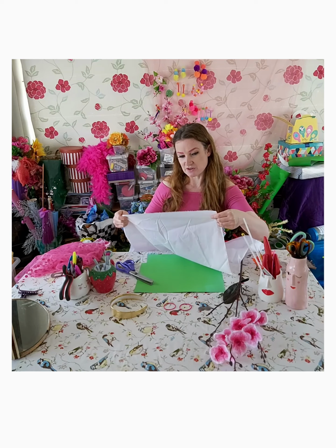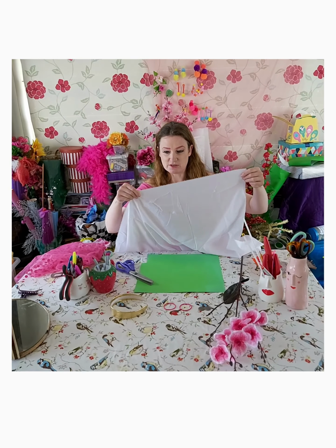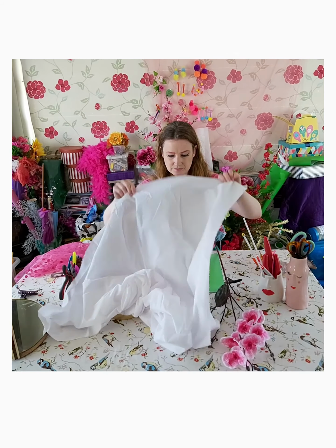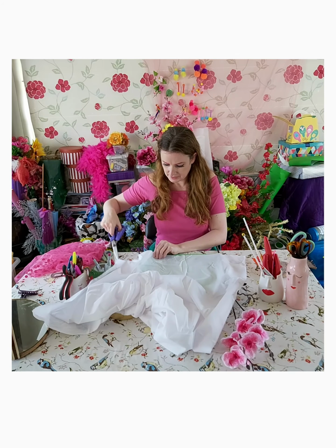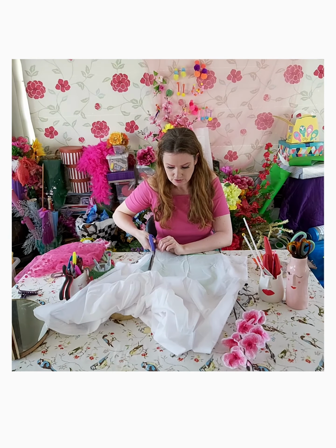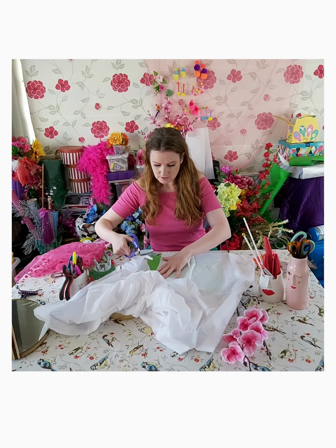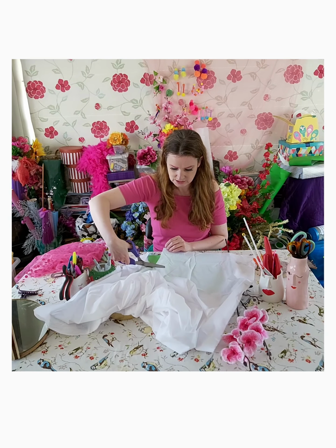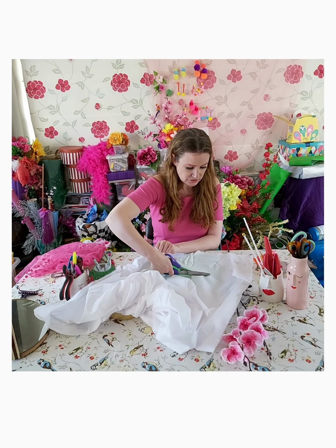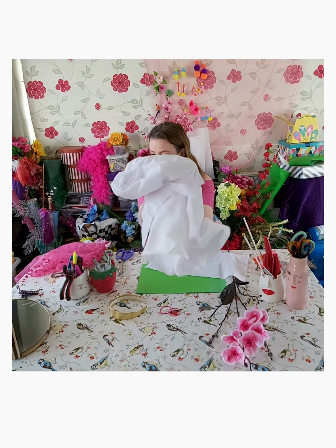So to measure how much you're going to need, go just behind your ears and up to the other side behind your ears, and then you'll know roughly whereabouts you want to cut. I'm going to cut there roughly. It really doesn't have to be very neat. You're going to cut up, I'd say around about 20-25 centimeters, and then cut straight along to meet the edge, and that's going to form the under part of your mask.